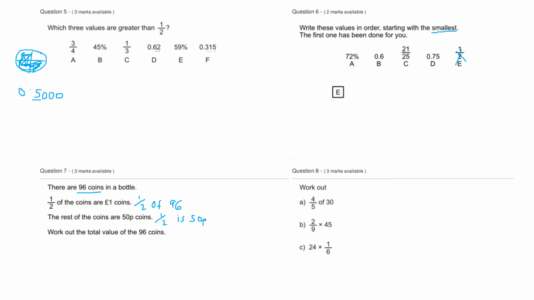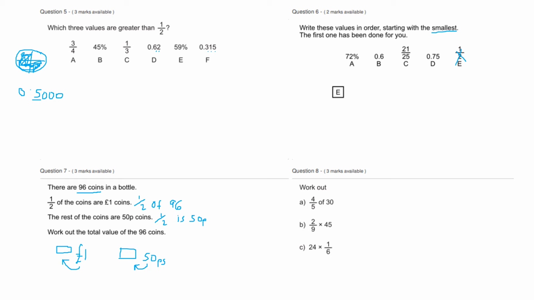So you're going to have your number of pounds, and you're going to have your number of 50p's. So the value of this, well, each of these is worth £1, so that's easy. And here, 2 of them is worth £1, okay? So you need 2 50p's to make £1 each time here. So then work out how much money you'll have altogether.